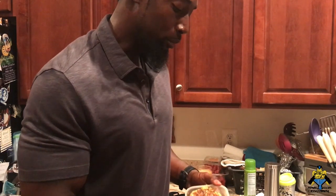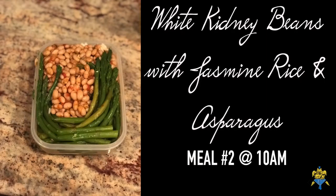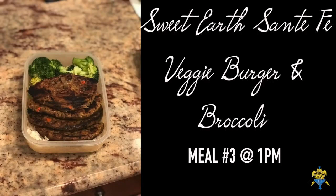I got my broccoli, and basically what I did with these patties is I took a little bit of my leftovers and made some vegan patties. This one's got chickpeas and some of the spaghetti squash that I made the other day, some black beans, curry for seasonings and spices, a little bit of salt, and some zucchini. I also got some beans with white jasmine rice and asparagus, and some vegetarian patties with broccoli and a little bit of rice.